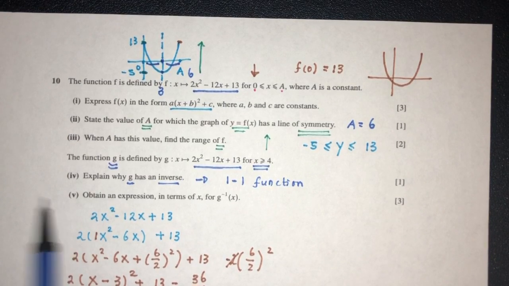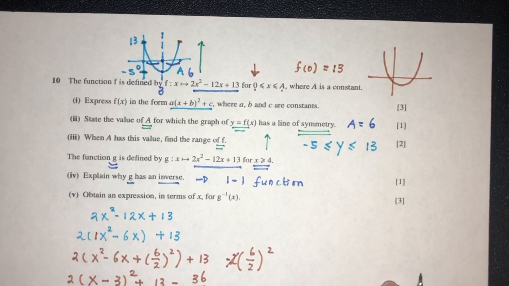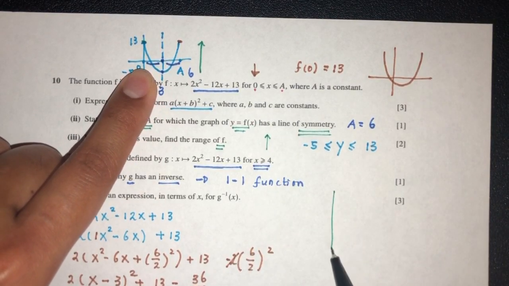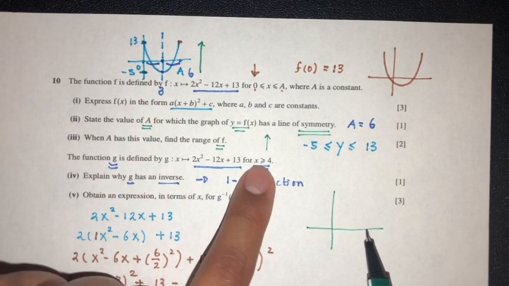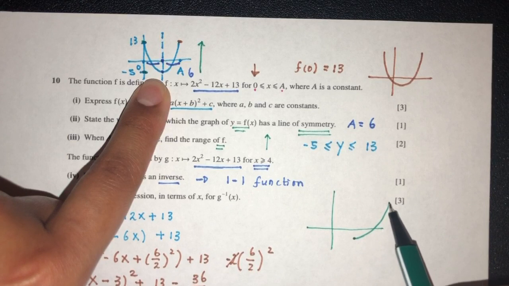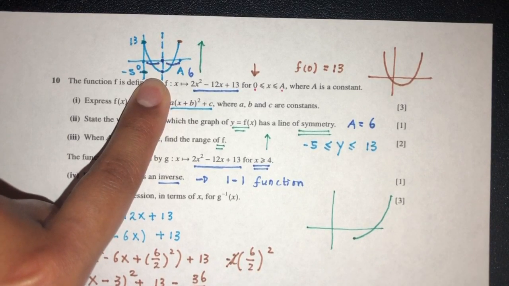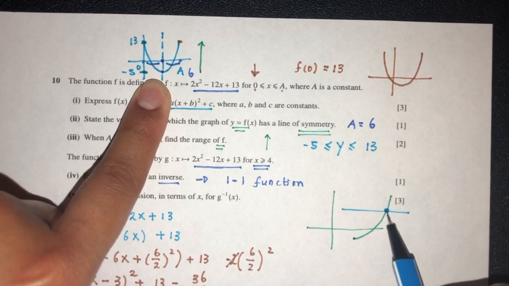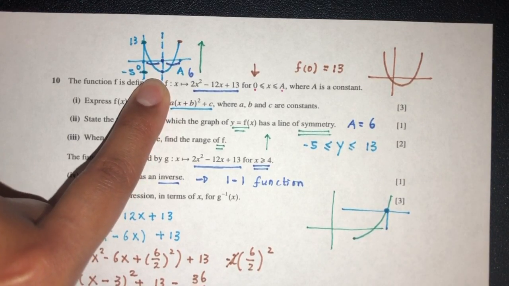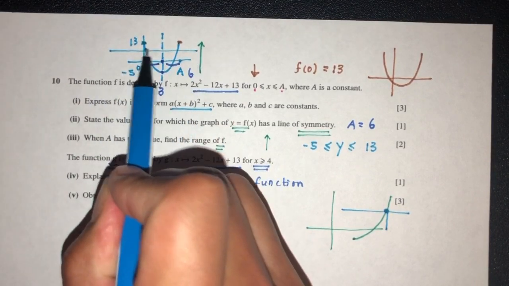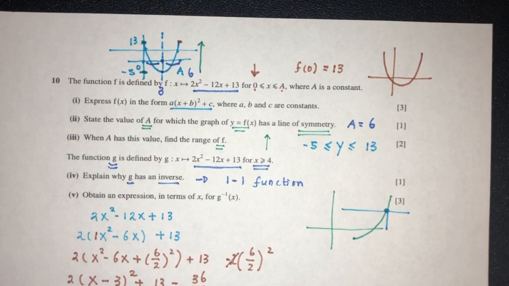Okay. Now again, just to explain, because the graph was this shape before for this domain. Now, because we changed the domain, only after the value of 4, the graph will look something like this. That makes sense. Now, as you can see, if I were to draw a line, I have only one point of intersection, and this means a 1-to-1 function. Compared to here, if I were to draw a line, you have 2 points of intersection, and that will not be a 1-to-1 function.